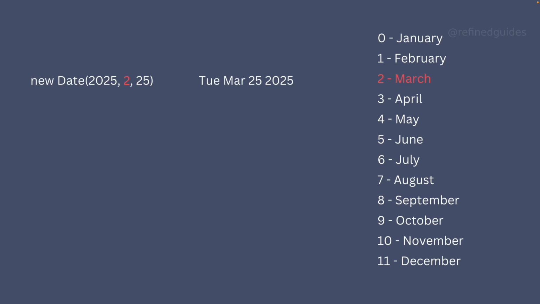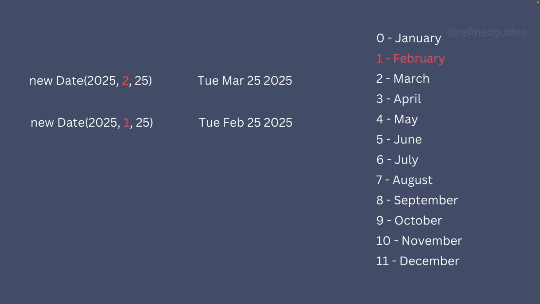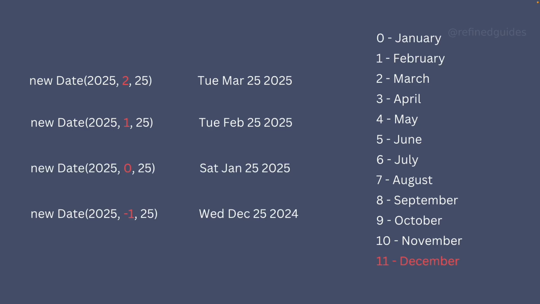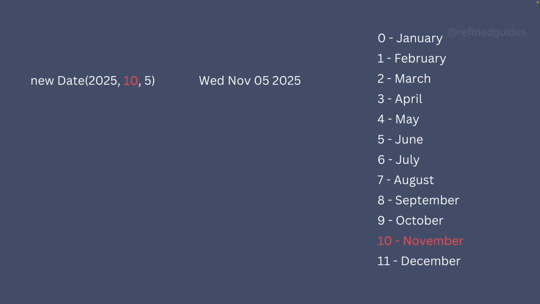Similarly, setting the month below 0 rolls the date back a year. Extra months push the date forward into the next year.